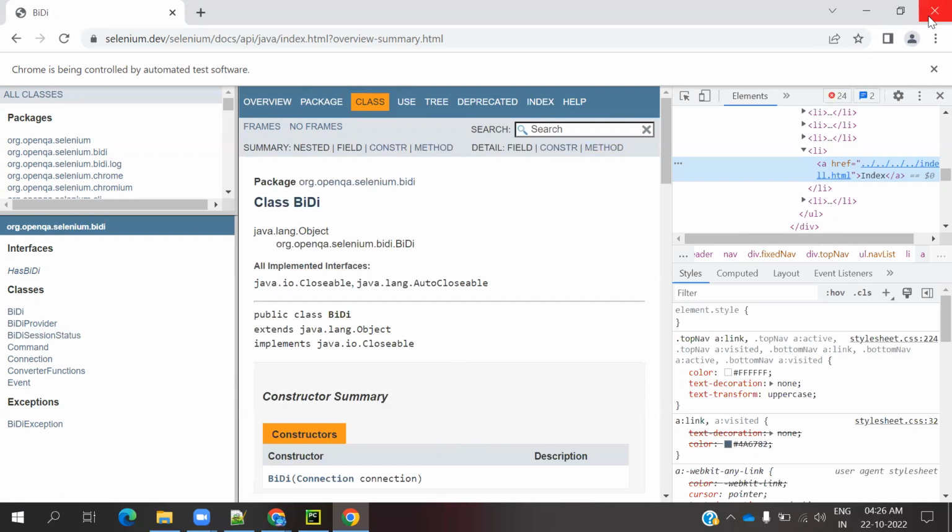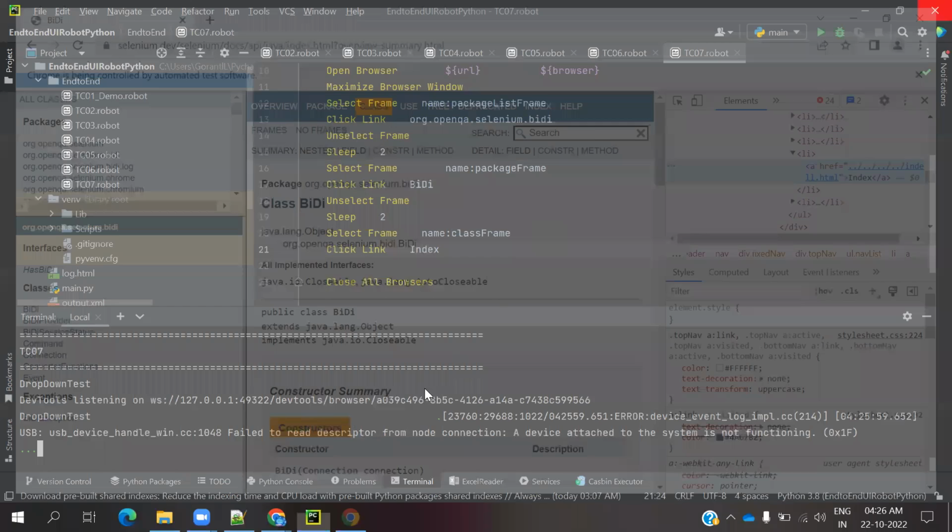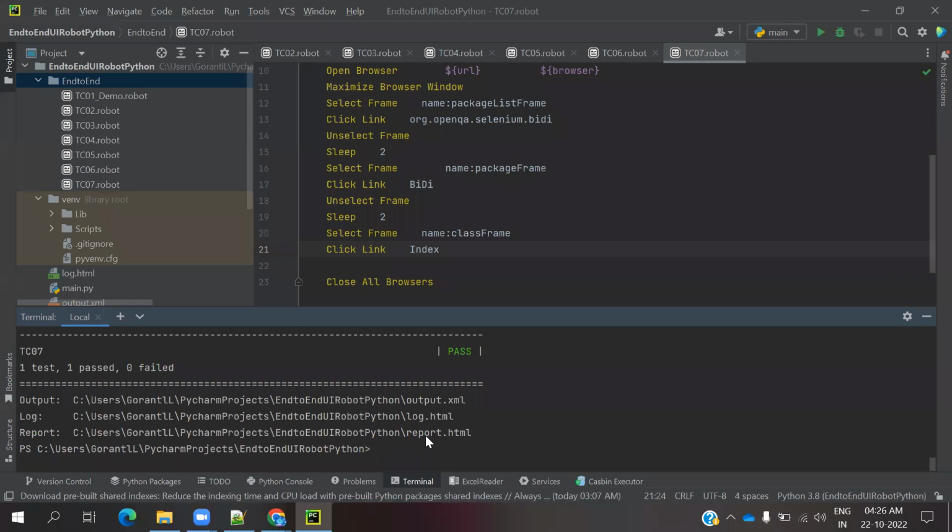Okay, now it will give pass. The only thing is I forgot to uncheck that frame. We need to come out of the frame and move out. Right? I forgot to do that. That's why it was not able to find properly. And that is how we can switch.